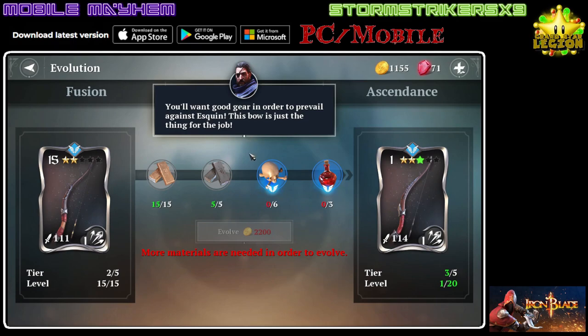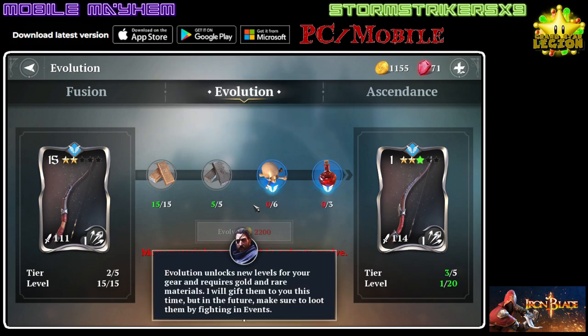You'll want good gear in order to prevail against Esquin. This bow is just the thing for the job. Evolution unlocks new levels for your gear and requires gold and rare materials. I will gift them to you this time, but in the future, make sure to loot them by fighting in events.